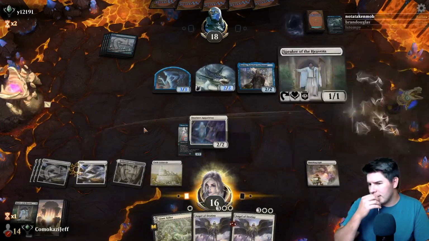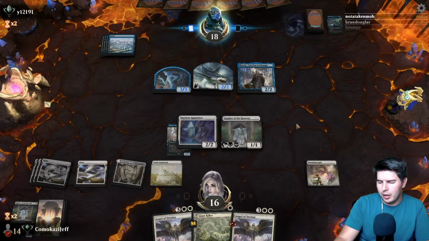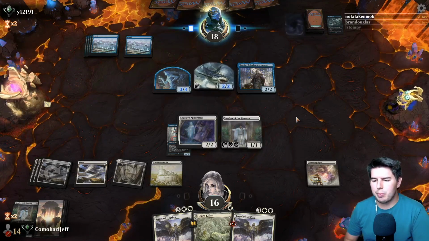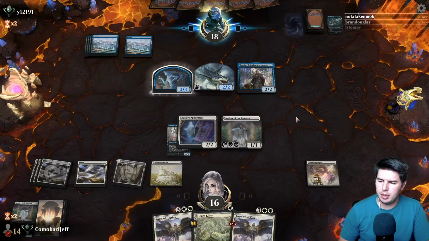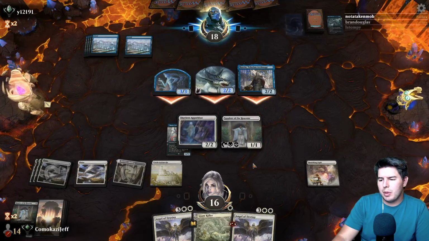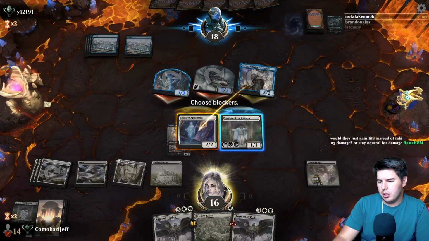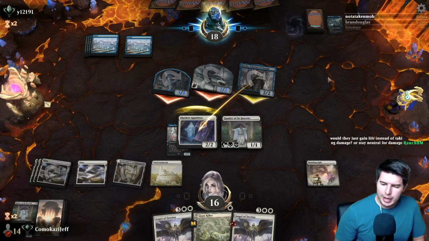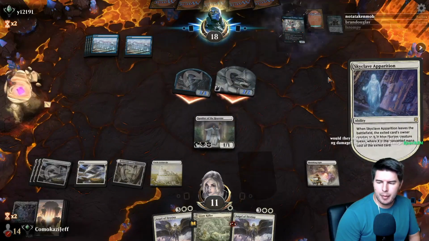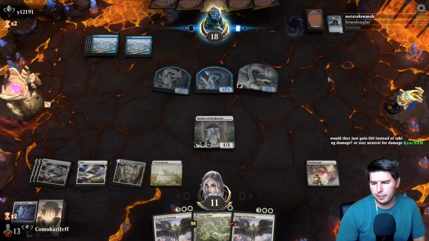Play Speaker of the Heavens, and I guess now we need to hold back Giant Killer for when this dies or gets sent back at some point. Because now they'll probably swing with Baron to try to force the trade. Yeah. So swings with the Baron. They get the 4/4. We get to kill it with Giant Killer. Play another blocker. I mean, we're still not in great situation here, but whatever.